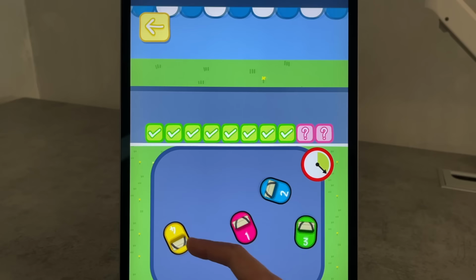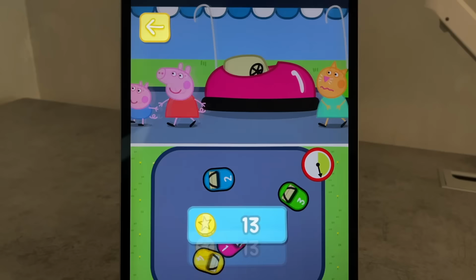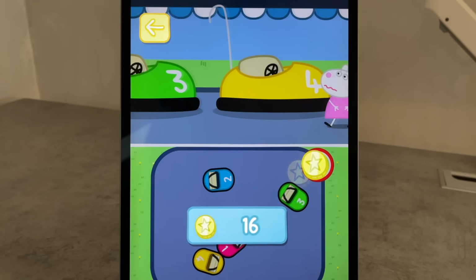Three green ones. Bam. And final bump car one. Number four. I made it. Done. Thank you, guys. Well done. I've won the 5 tokens. We can get something from the shop. Are you ready to go?